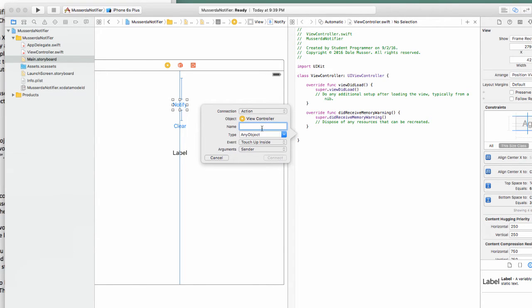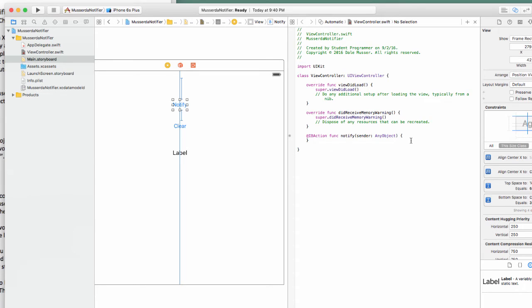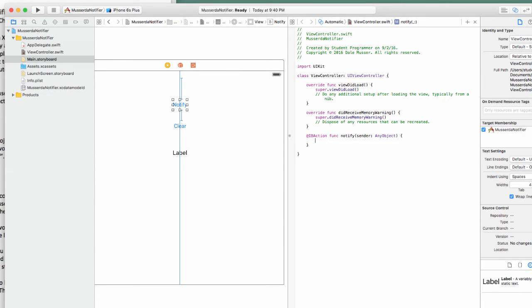So I select action. That is an action on a touch up inside, which is what we normally get when we tap on a button. That is, we tap and lift our finger off while it's still on the button. According to the requirements, the name of the function should be notify. So I say connect. So there is our IB action for when notify is tapped.